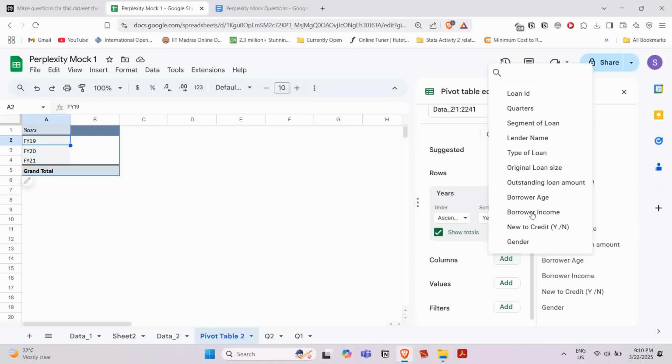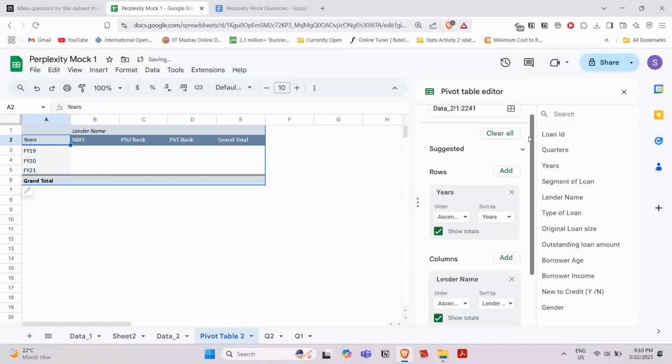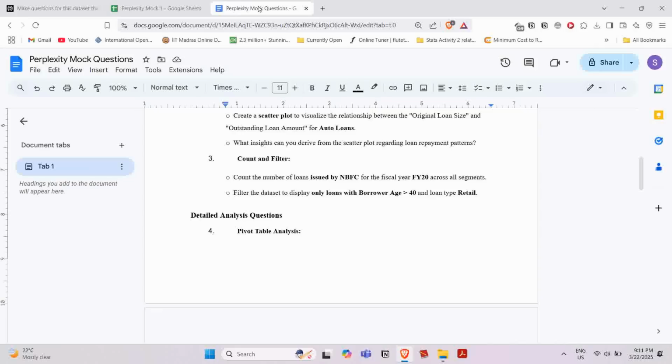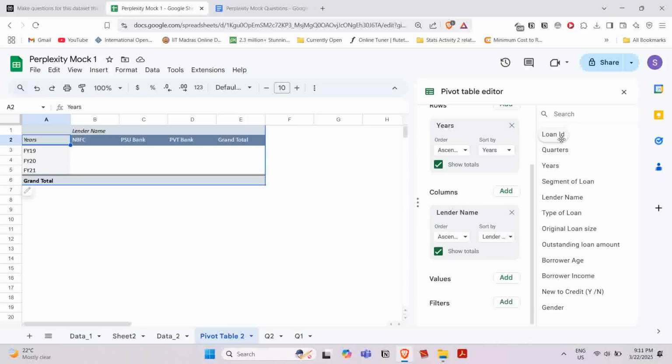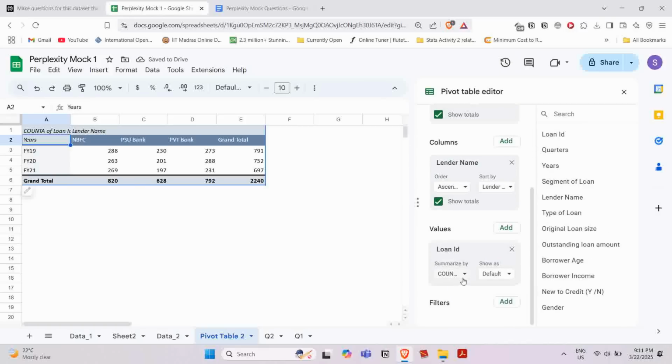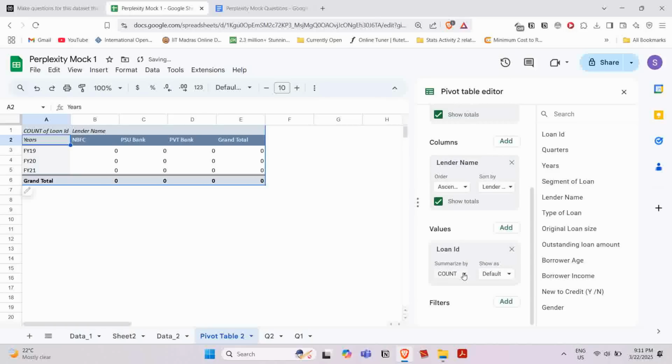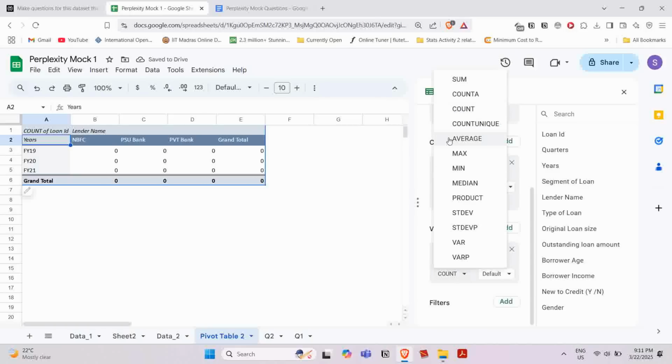So we want the columns to be lender name. Yeah, so we have lender names here. And in the values, we want the number of loans, right? So we're just going to add loan ID. And here we're supposed to select count, or maybe not count.